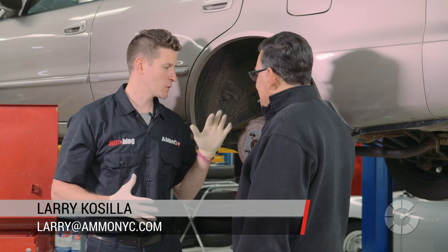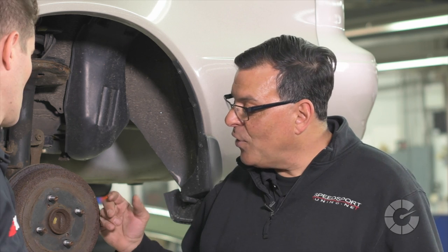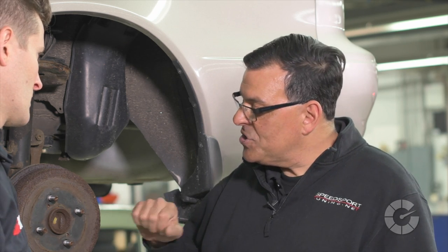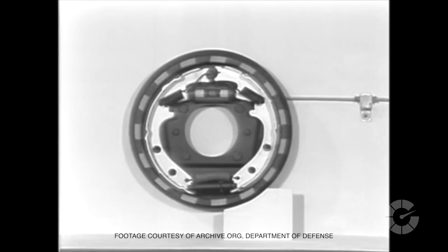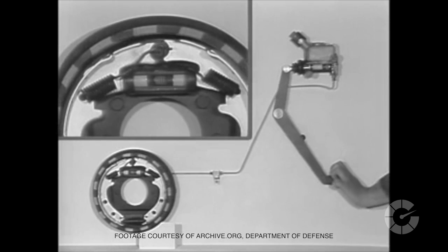What's the difference between disc brakes and drum brakes? A disc brake has two brake pads that squeeze together hydraulically through a caliper to create friction and slow the car down. A drum brake has two shoes which sit with springs on the inside of the drum and through a wheel cylinder hydraulically expand to cause friction on the inside of the drum. So a caliper squeezes and a drum pushes out — exactly.